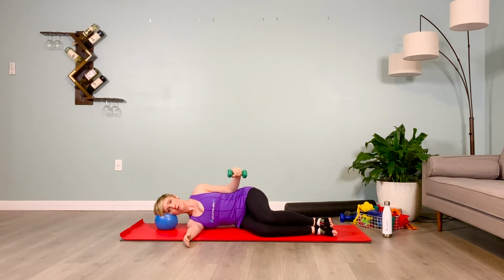Plug the shoulders down. Create a mouse hole between your side body and the floor by lengthening your torso, pulling the abdomen in, and keep lifting. Inhale. 2, 3, 4. Lower. Exhale. 2. Watch that the wrist stays flat, that the elbow doesn't leave the side of the body, and that the forearm doesn't start to pull towards your face.